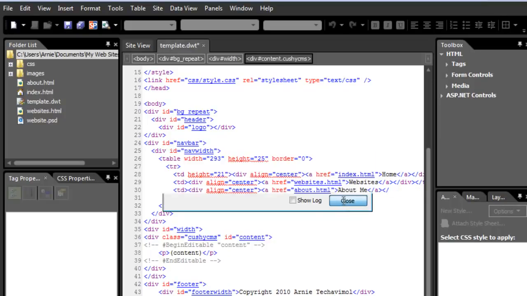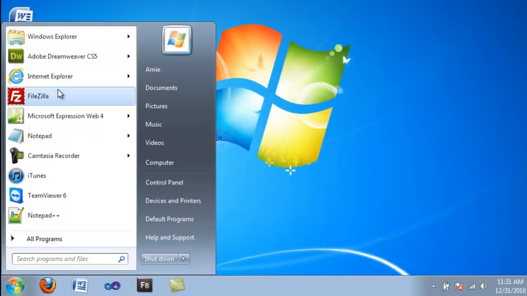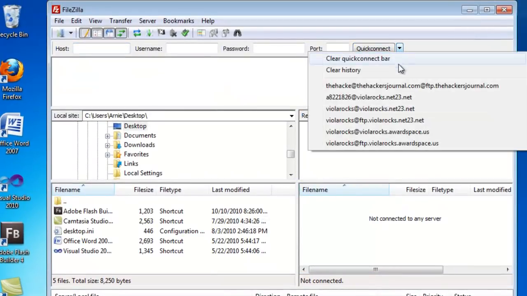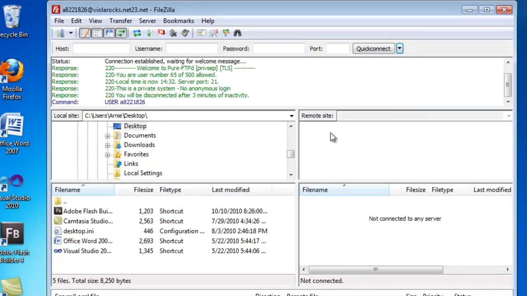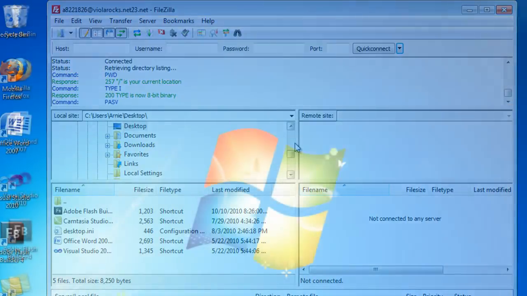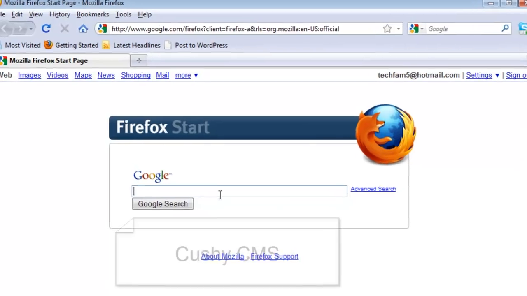And since I'm using a template, this is going to update all the HTML pages on my website. If you're not using a template, you have to put that class tag in there individually for every single page you want to be dynamically updatable. And once we have that, then we're going to upload the files to our web server using FTP.